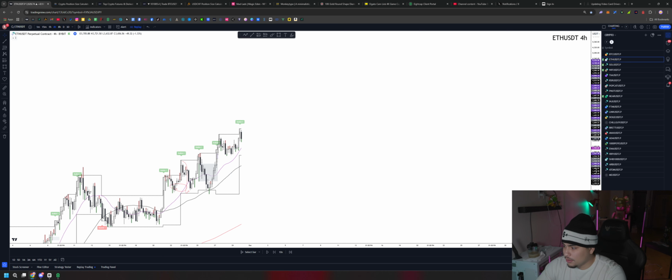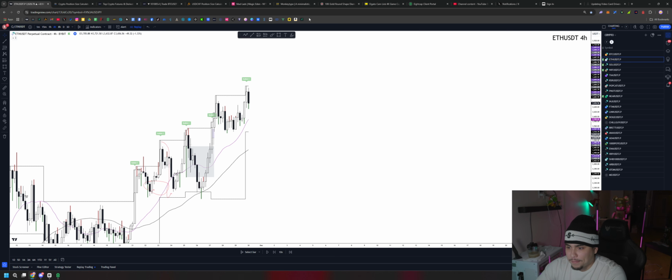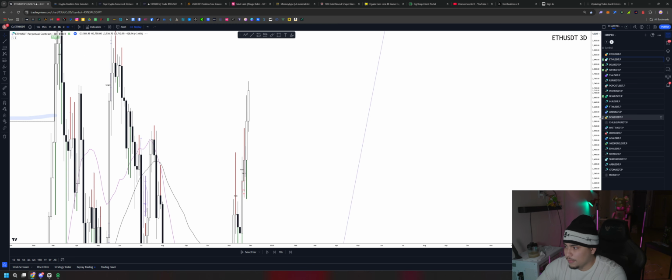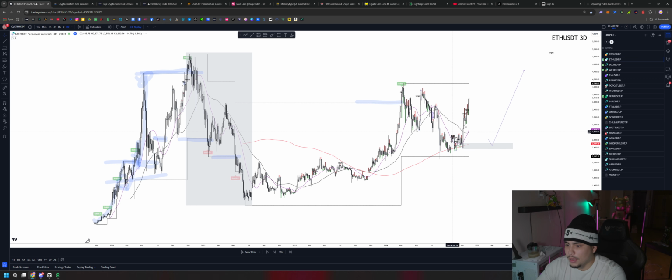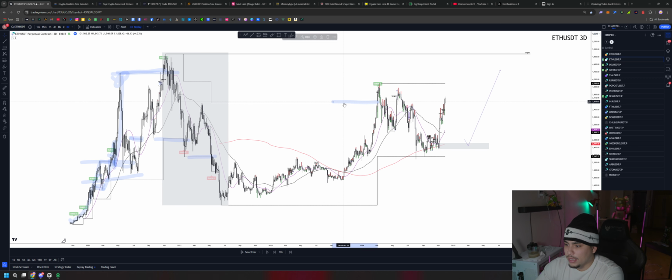So let's go back on it. Perfect. Delete all this. Okay, so actually, we got to look at our bias. I forgot about that. Okay, so for bias, Ethereum in the 3-day, what is it doing? It has a break up after coming from 2 breaks down, after coming from around, I think, 3 or 4 breaks up. I can't really see it, but it's more than 3. So that would put it in a reaccumulation model, which means bullish.